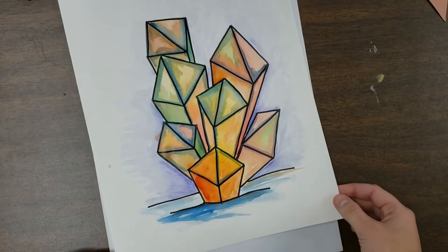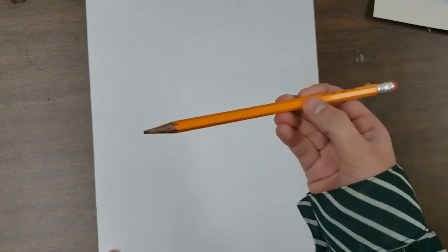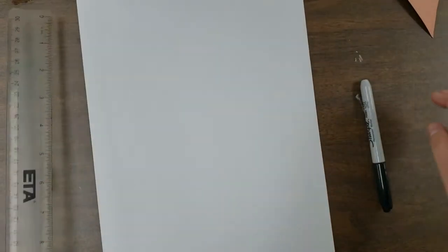Hi, in this video, I'm going to show you how to draw a cluster of crystals. You just need a piece of paper and a pencil. For the purpose of this video, so you can see it, I'll be using a Sharpie marker. And to get nice straight edges, you're going to need a ruler or straight edge.